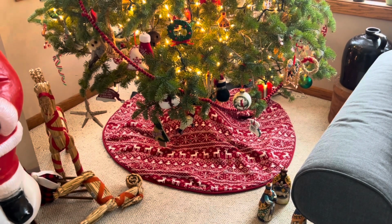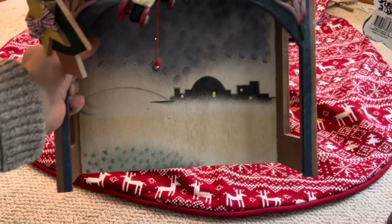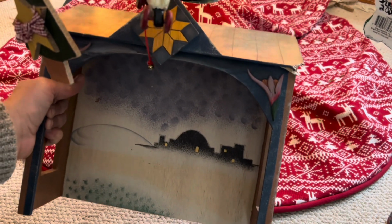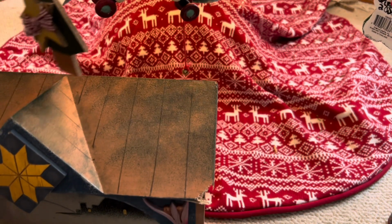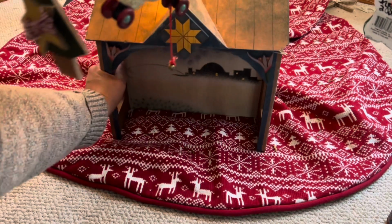Now I'm going to lower the camera so you can see a little better and we'll set it up. I've got the little stable. So you can see it has the little scene in the background. That's really cool. It did get damaged in the bins, but it's a stable, so it's okay if it's a little rustic. All right. So we'll just put that there.